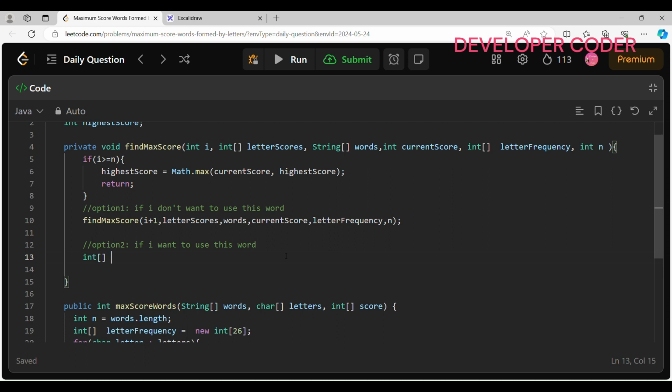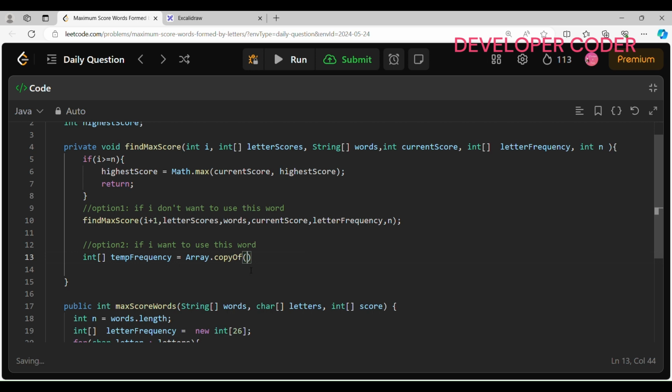So int temp frequency is equal to, I'm just going to use Arrays.copyOf. In this there are two values that we have to pass.